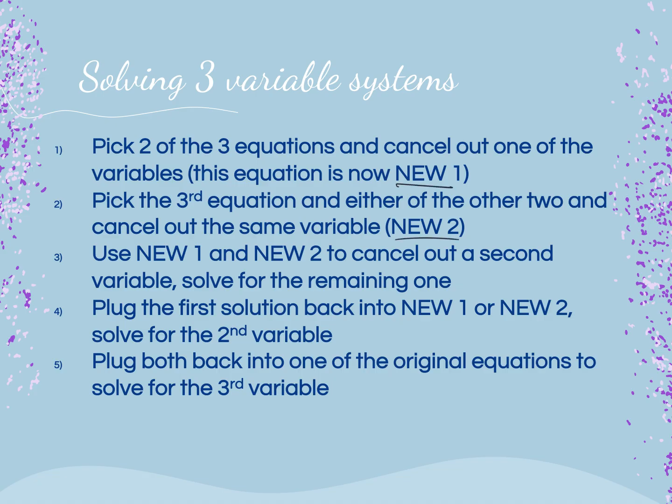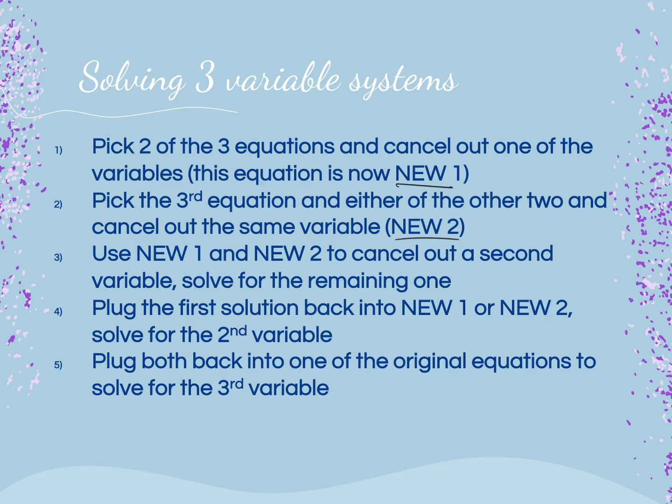And then using those two new equations, after you eliminate one of your variables, you're left with just a regular system of equations in two variables that you already know how to solve. Then once you get that, you solve that little mini system, and you plug your solutions to that little mini system back into your original equation.